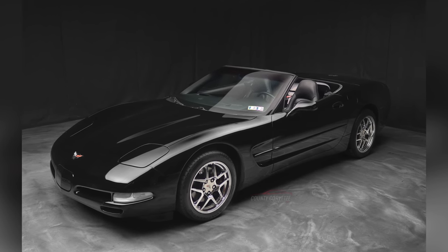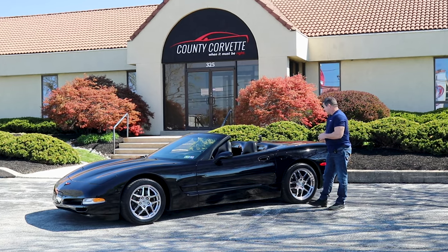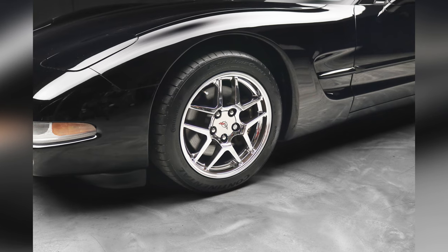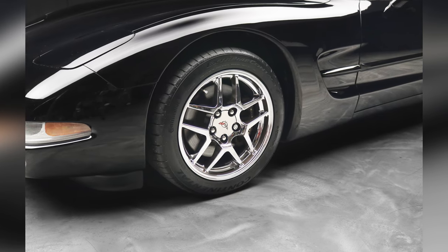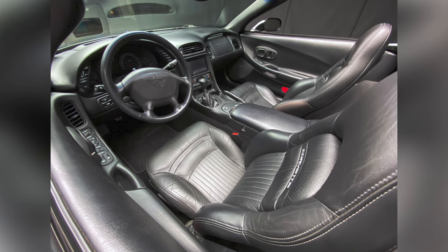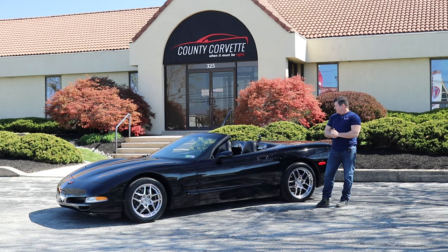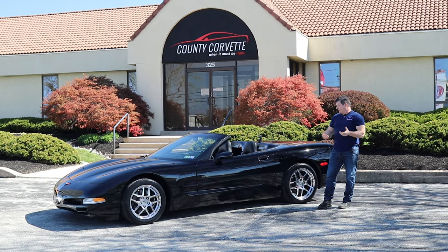The car came in through one of our clients — really nice low mileage car. It's in the low 20s and no paintwork, black top, black interior. It's a six-speed car, all the right stuff. It's a 1SB package so it's got all the power features, the dual zone air and six-way power seats, memory seats and all that. The condition is impeccable.